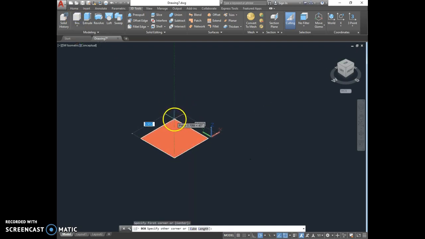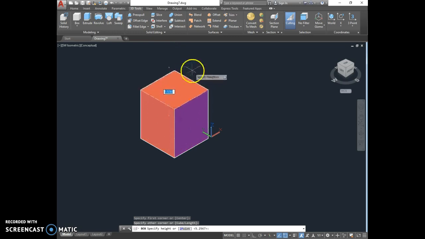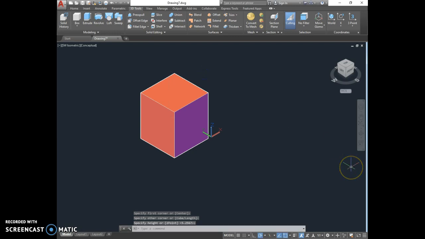Now, I'm going to draw using the box command. This time as you draw your box, and mine's going to be a different color, I want you to try to make it a cube. Don't use the command to make it a cube, but just try to visually make it the same height, width, and length. Try to make a cube there in that isometric view. Okay? So there's our first one.